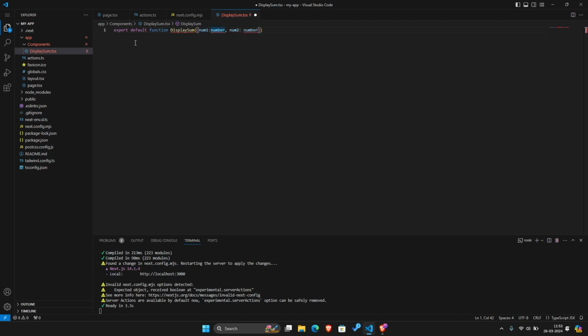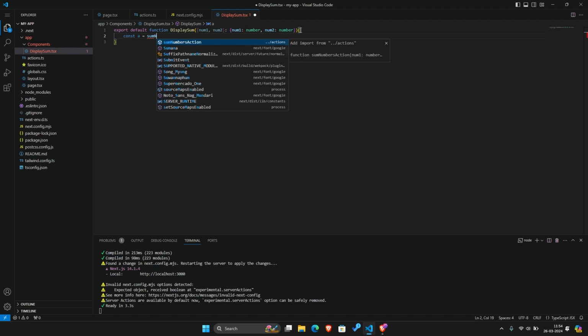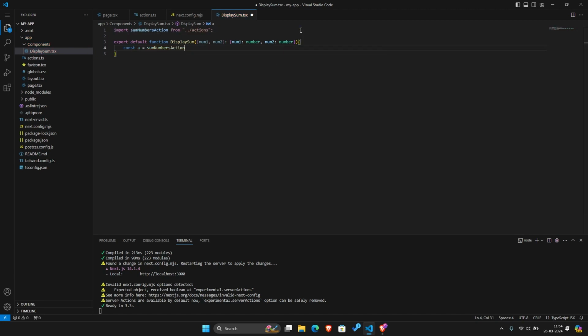In this component, we import the SumNumberSaction function and receive the num1 and num2 props. I will import the SumNumberSaction.